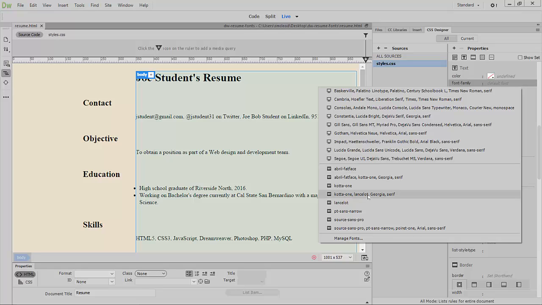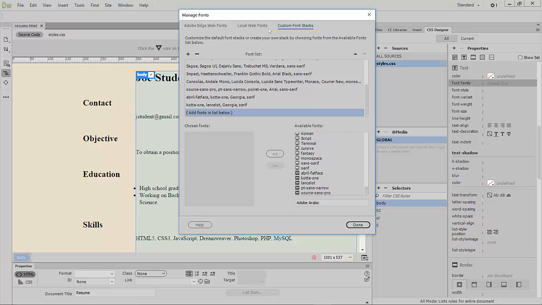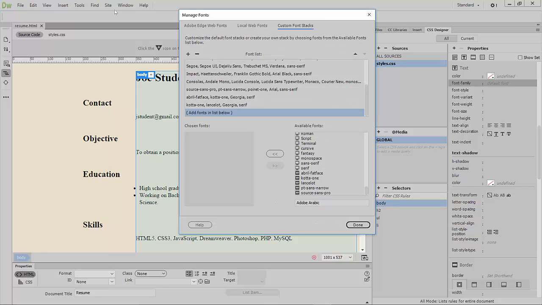So let's begin by putting together some of those fonts we chose earlier for the body, which were Source Sans Pro and PT Sans Narrow. So I'm going to go to Manage Fonts. We need to go to Manage Fonts to build the font stacks. So here I'm going to go to Custom Font Stacks. Before, we came through the Tools menu, but we were basically here picking the basic fonts that we wanted. Now we're going to Custom Font Stacks to build those lists or stacks of fonts that we want.